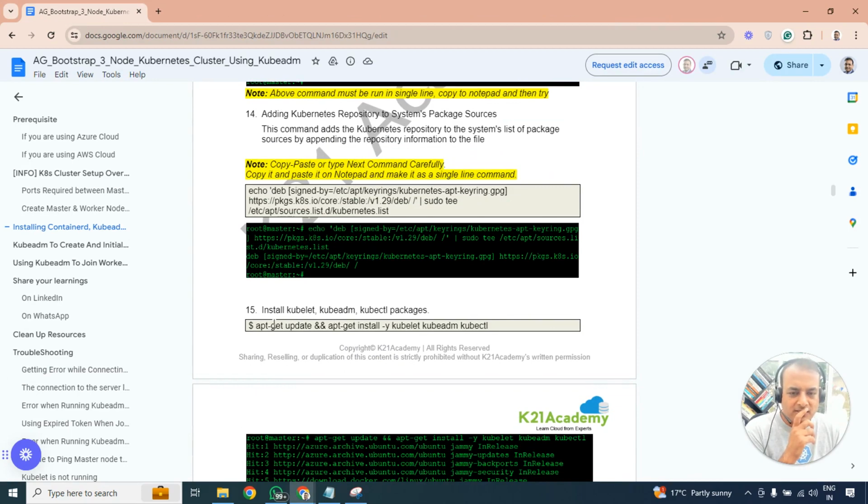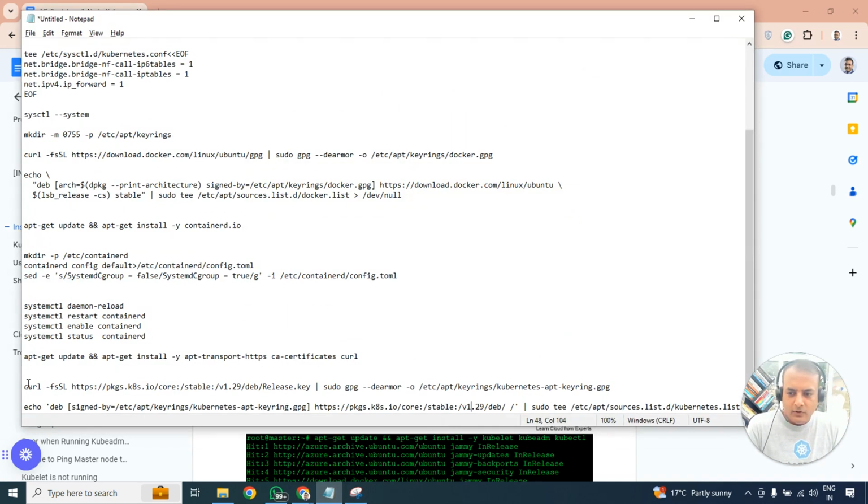Now we are installing these packages, the way we did earlier for containerd. Now we are installing packages. What packages? kubectl, kubeadm, and why are we doing kubectl twice? Oh, sorry, one is kubelet. Sorry, my mistake. So one is kubelet. Kubelet is the one which will communicate between the master node and worker node. And kubectl is the command line interface for you to fire and run some commands. So we are going to do it here.